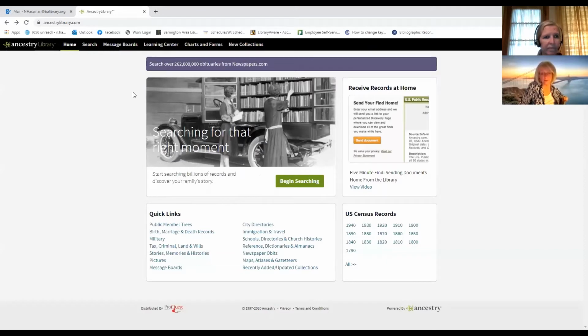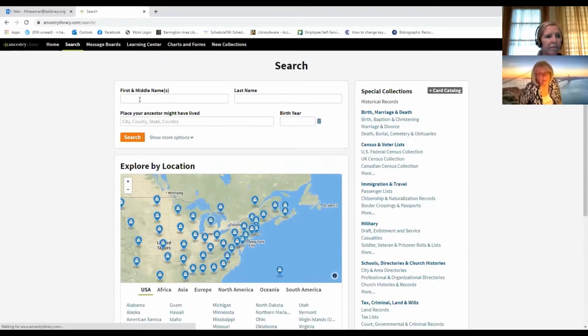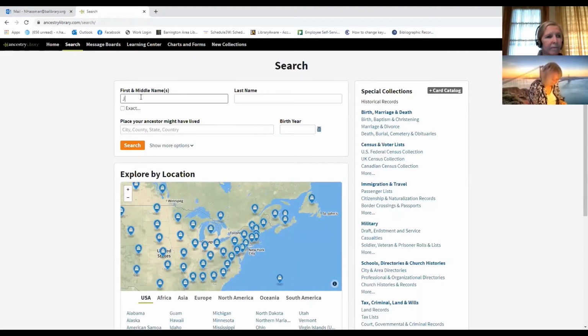We discovered that it was built in 1927 by Wright Catlow. However, his father, Joseph Catlow, was responsible for building the Auditorium Theater in 1916 in Barrington. And this was the first gathering place for the citizens of Barrington. So we're going to continue our search for Joseph. And I shall click on the link, begin searching. I will type in his name, Joseph.